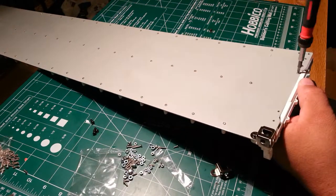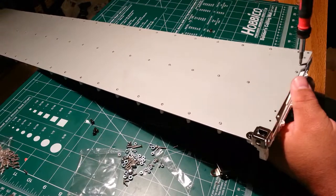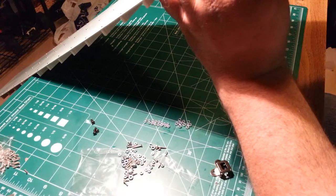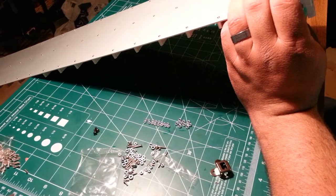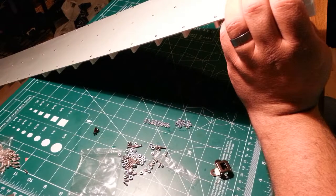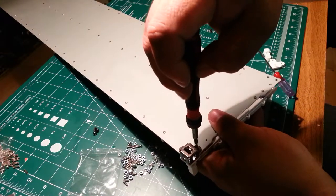We've got to take this bumper guard loose because I forgot to put one of the nuts in first. So make sure you do these white pieces before you put that bumper guard on, because the bumper guard covers the door latch piece — there is a screw or nut you cannot get to with that bumper or door portion in the way. Come on — there we go, and just run them down nice and tight.